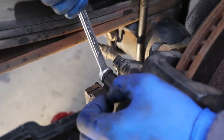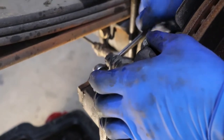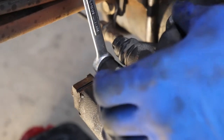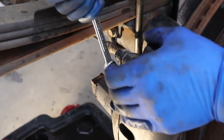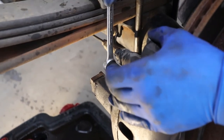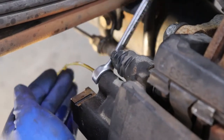Okay, pedal up. Down. Hold it. Up. Down. Up. Down. Up. Down. Okay, I got fluid. Okay, up. One more time, down. Still got a little bit of air. Up. Down. Up, down, okay, all right, this side's good.